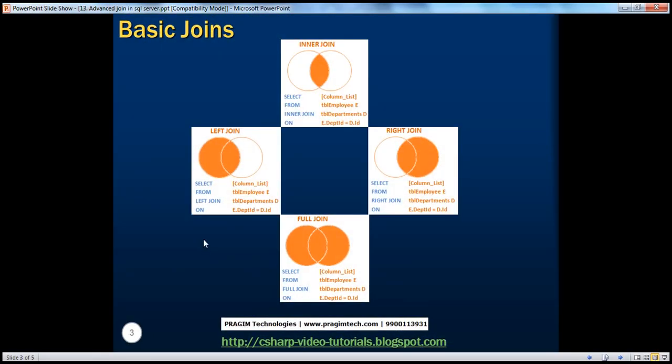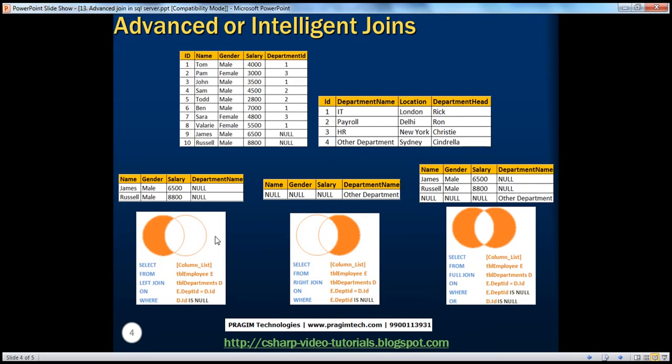In the previous slide, in all four types of joins we are getting the matching rows plus something extra. But here, no matching rows at all.